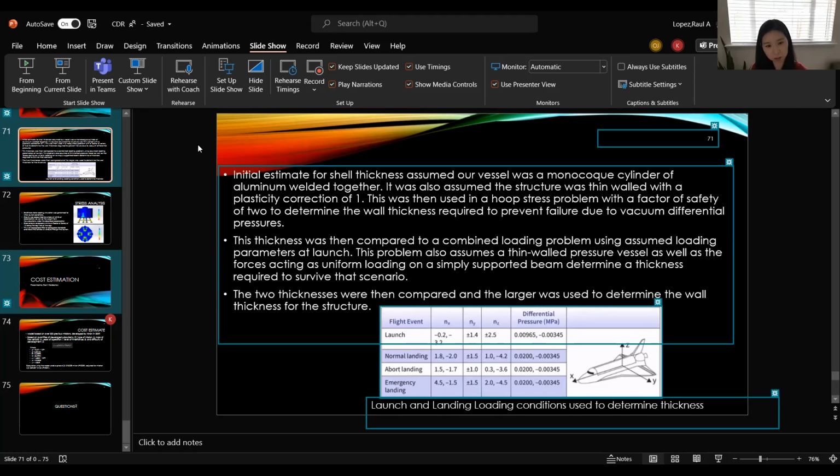Why? The pressure difference should not vary a lot based on different design, because the internal pressure is the pressure at sea level, and the outside pressure is 0. So the pressure difference itself should be the same for every vehicle. If we consider the pressure vessel safe in space as the one critical situation when we design the thickness of the pressure vessel, then the pressure difference should not change much for different vehicles. Basically, we want to maintain the internal pressure to keep the crew alive. That should be the same, and the outside pressure is 0.